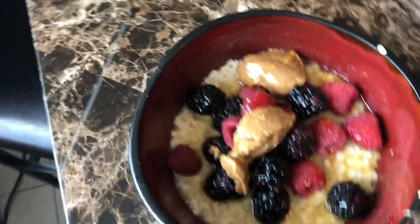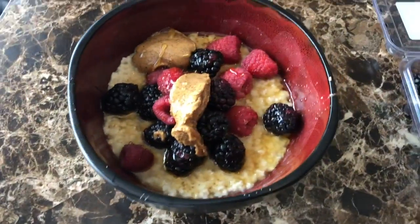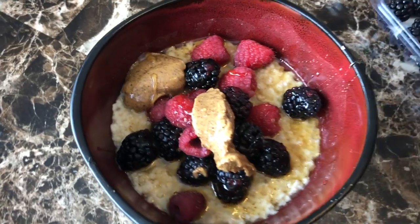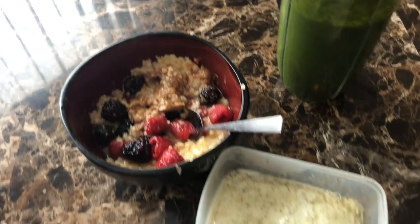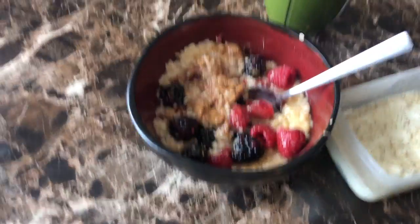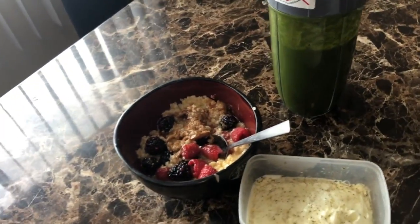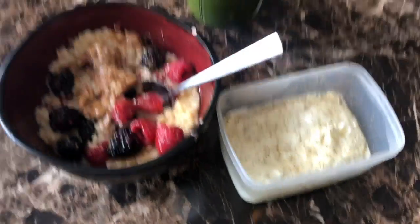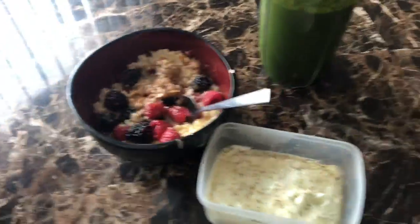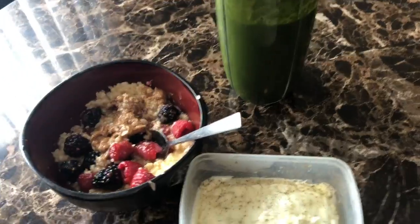This is the final product. This is my oatmeal. Blueberries, raspberries, and almond butter. All you gotta do is stir it up. It's around 1:18 p.m. in the daytime, of course. I haven't eaten yet. So I've been fasted all morning long, and it's time to eat. I haven't eaten since yesterday around, I would say, 6 or 7 p.m. So I'm gonna give my body real good nutrition right now from raw, mostly raw fruit.